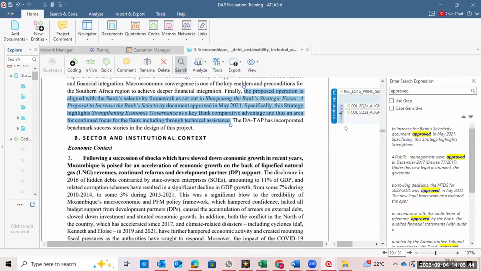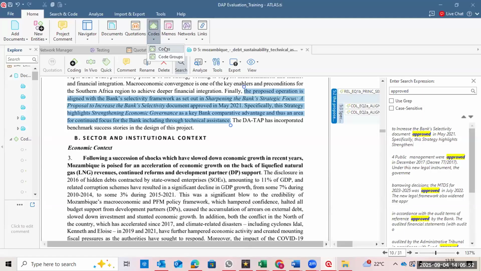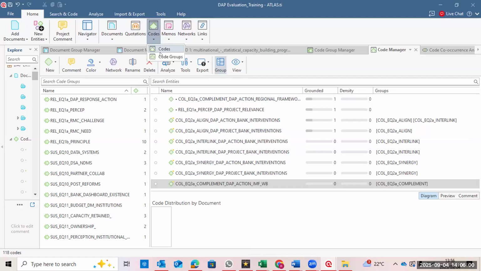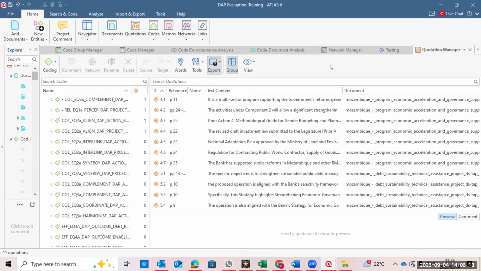All right. So now, as I prepared today, I'm going to show you. These are the code groups. If you want to see the quotations, these are the quotations. I've already shown you how to get the report.